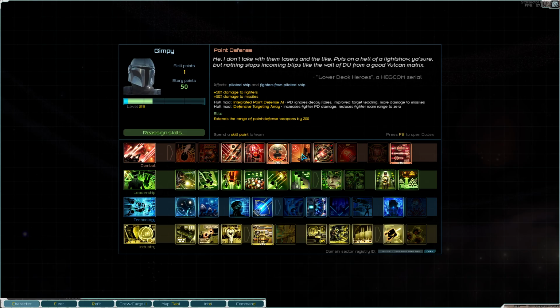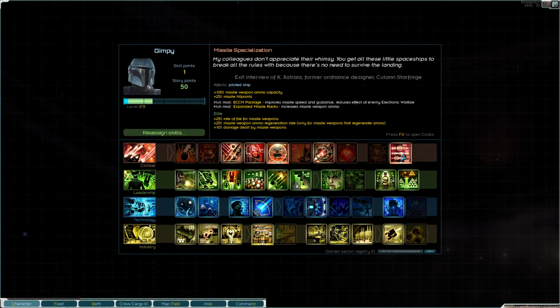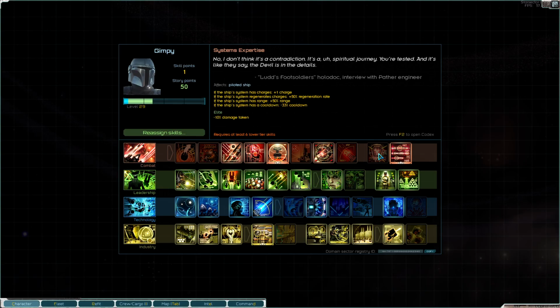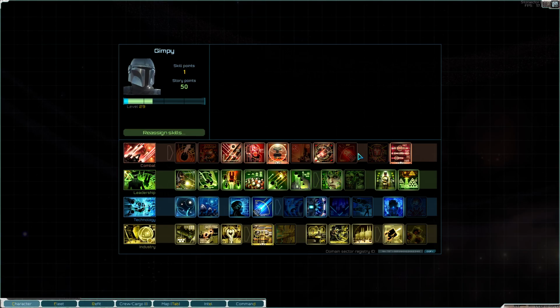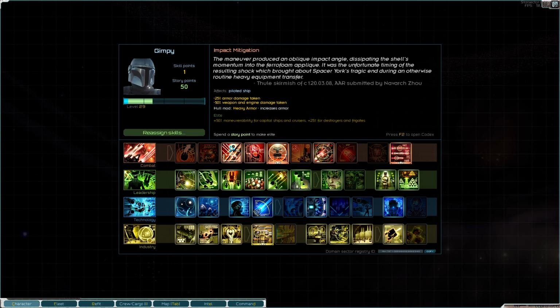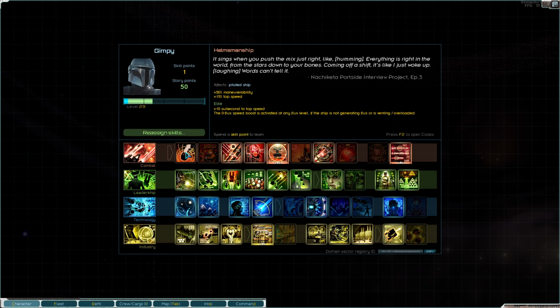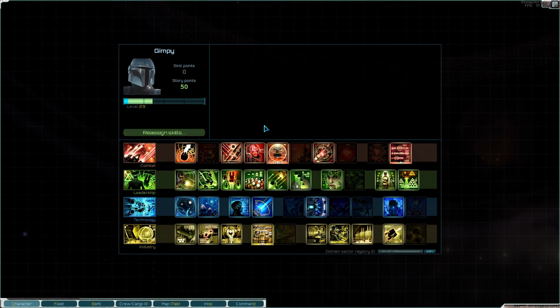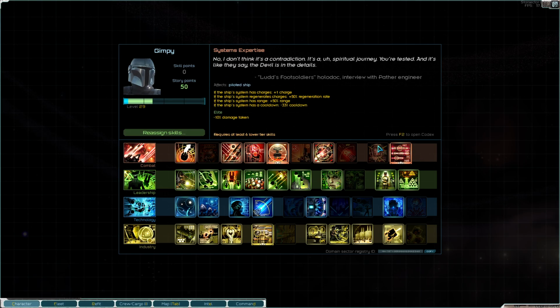Point defense, damage to fighters and missiles. Missile specialization, because we use missiles. The ballistic mastery, don't care about so much. Systems expertise, don't care about that one either. You see, we're running out of stuff to choose. Speed and maneuverability. About time. Third from end is pretty good. From what, the top up here?